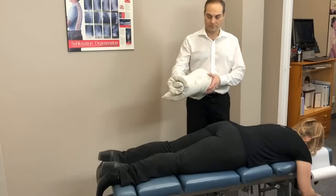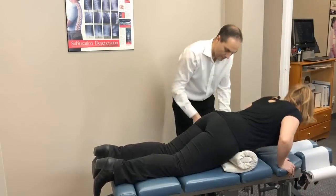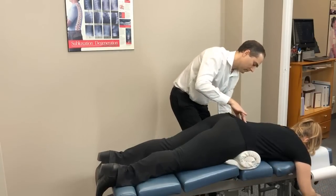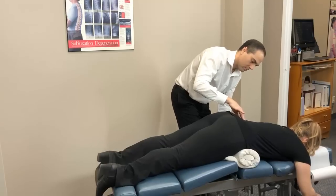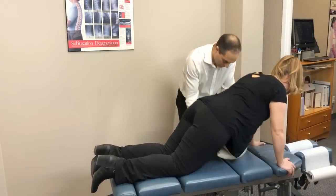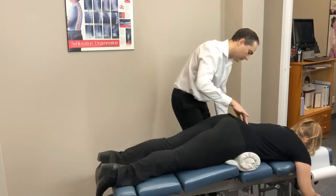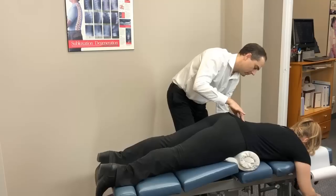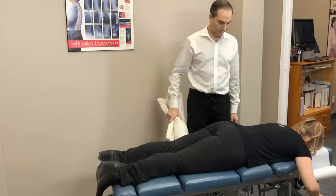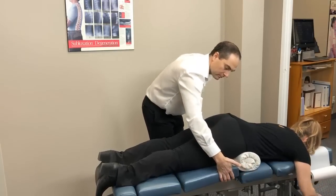I want to show what this adjustment looks like. Here I am with my assistant who is going to demonstrate this adjustment with me — it's not the real patient, obviously. I have the patient lying on our table. Recalling the initial discussion: when a patient with acute low back pain comes in and we find the L5-S1 joints jammed into extension, going back into an extended position will aggravate the problem. So I want to put the patient in a favorable flexed position — that comfortable stooped position.